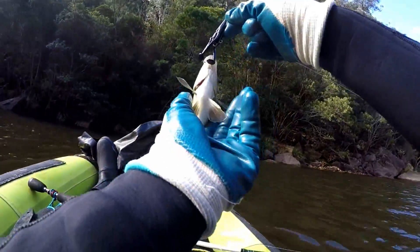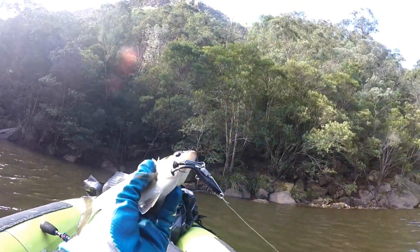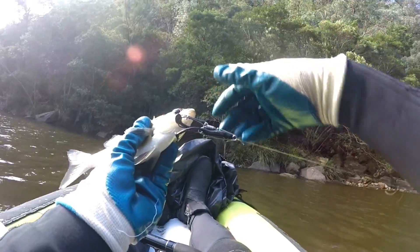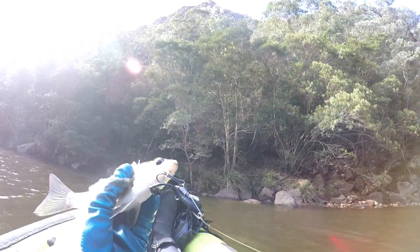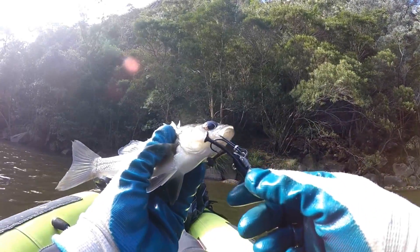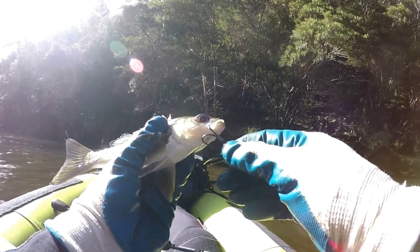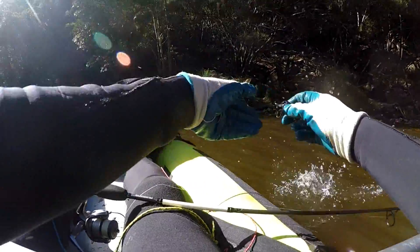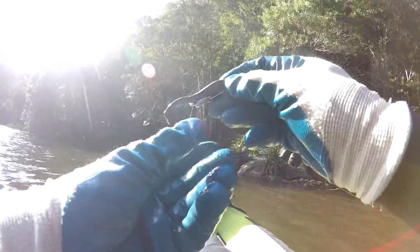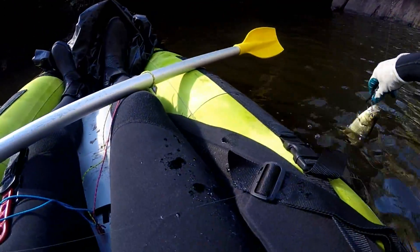Here's a tiny little bass. The barometer is pretty low now so they're not as aggressive on the surface, but to illustrate the point: I threw the lure into that shady area, wound it across the top, it gurgled along, then let it sink when I saw a fish come up and hit it. The fish hit it another three times and I set the hook as it turned away — I saw it right next to the kayak, let it turn with the lure, then set the hook. I've removed the heat shrink and detached the hook so it freely swings — another bass that took it right by the canoe after hitting it several times.